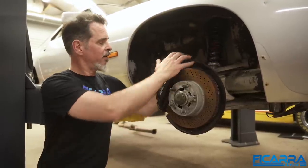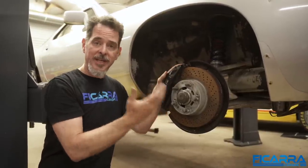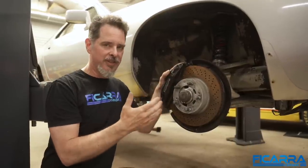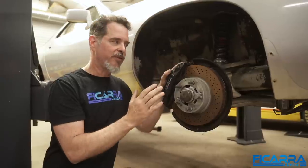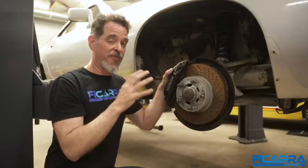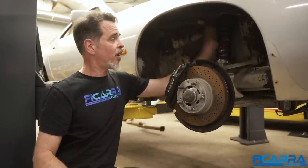Basically what we did was take the entire front suspension off, including the A-arms, and just swap them. The nice thing about the 1985 and the 1978 is they're essentially the same car — everything goes back and forth. If this were a later vehicle it would be a little more difficult, but fortunately it was a direct swap. So we've got the big brakes and the awesome suspension.